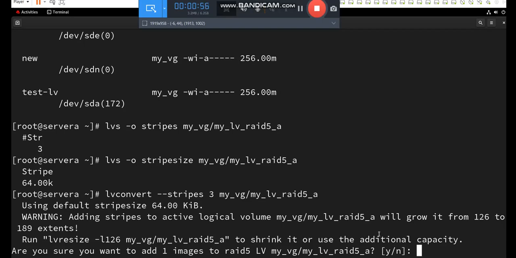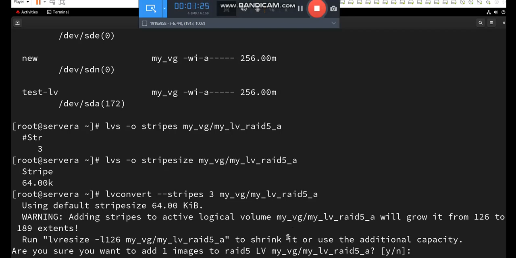So run lvconvert. Adding stripes to active logical volume my_vg/my_lv_raid5_A will grow it from 126 to 189 extents. Run lvresize -L126 to shrink it or use additional capacity.